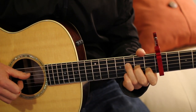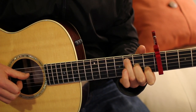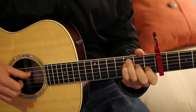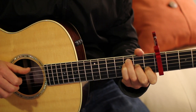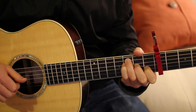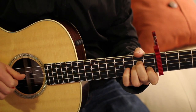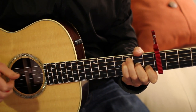If you want to do what's on the recording, take your ring finger and place it on the A string third fret, and then put your pinky on the D string third fret. Then you'll pluck those same strings, but then you go down to the A string and pluck that with your thumb.